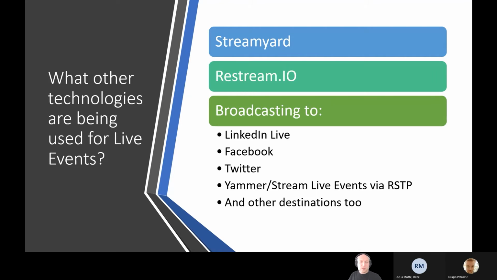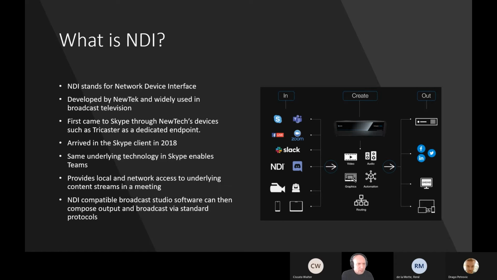And that's where things like StreamYard, Restream.io come in as simple to use technologies that aren't necessarily as good as Teams. They don't provide as good a user experience either. However, they are a little bit more straightforward to plug in to the other side of this. So I'm not going to say in this session how they're bad and how you shouldn't use them. Really, it's looking for another way of being able to do this that gives you effectively the best of both worlds. So first of all, what is NDI?